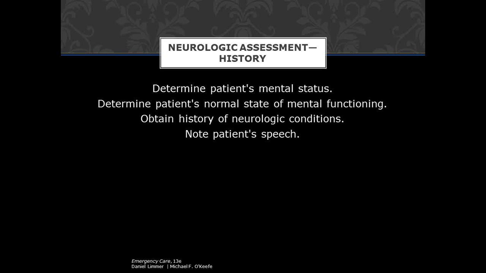Okay, so if our patient has a neurological complaint, then first of all, we want to determine the patient's mental status, which we kind of have done earlier during that primary assessment. But if we haven't, what we want to do is start asking those questions. See if they're oriented to person, place, and time. Do they know who they are? Do they know who other people are around them? Do they know where they are? And do they know the date or perhaps who the president is? If they can give you those things, then we're not so concerned about their neurological status. If they can't, that is a primary concern.